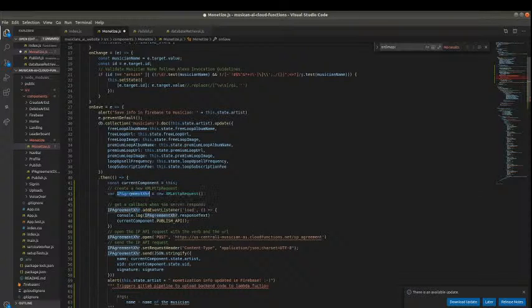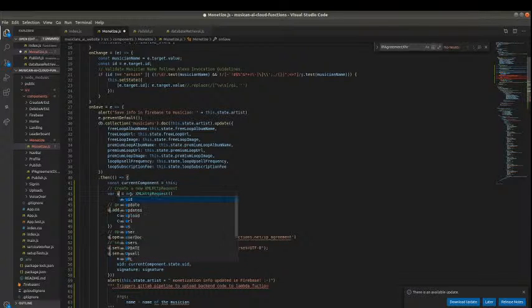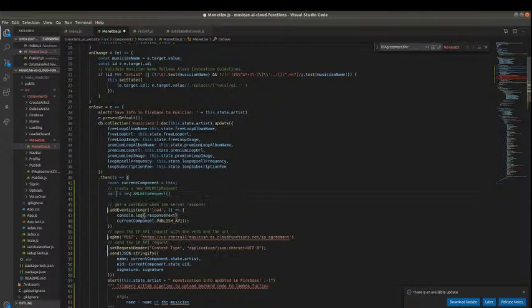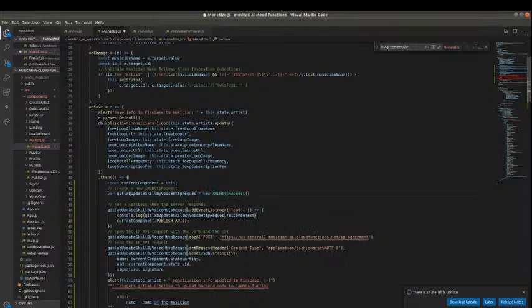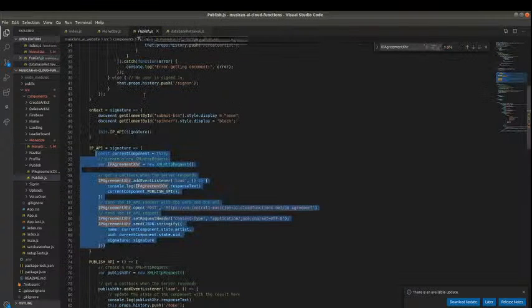Update GitLab update skill by voice HTTP request. Very long variable name. Console.log current component.publish. What does the publish API actually do?